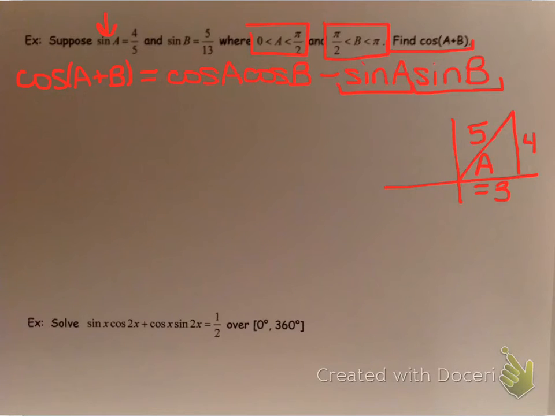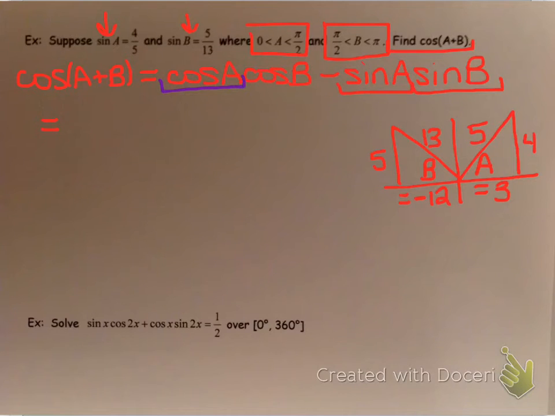And then angle B was in between pi halves and pi, so that puts it over here. So once again, draw a random triangle over here in quadrant 2. We know the sine value for angle B was 5/13, so we know the opposite side is 5, and the hypotenuse is 13. And that makes the adjacent side 12 units long, but remember we're going left now because we're in quadrant 2, so it makes it negative 12. And now once again I know everything I need to know about angle B. So now I can go ahead and evaluate everything that I need to evaluate.